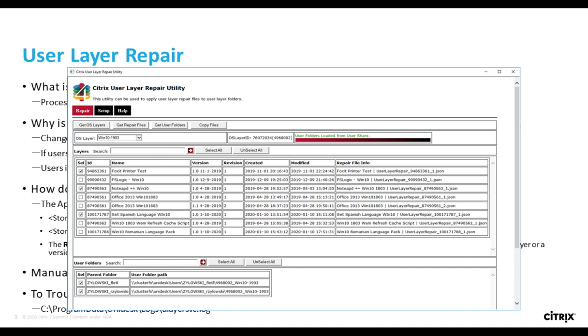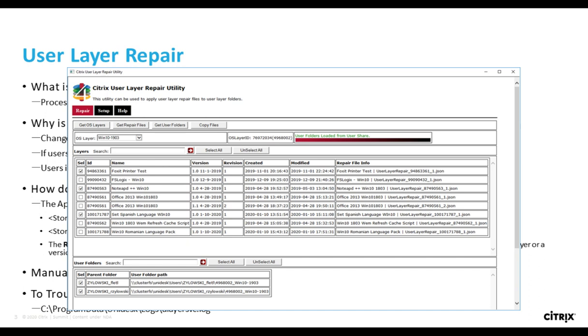How does the process work? When you create an app layer, up on the share that we store the app layers on, we'll create two files. There's a JSON file that's like a flag file used to tell the ULayer service when a user logs in, I want to run this process, right, for this layer. And then there's an associated package app rule file, which lists in it the registry settings and the files that would need to be cleaned up as part of that.